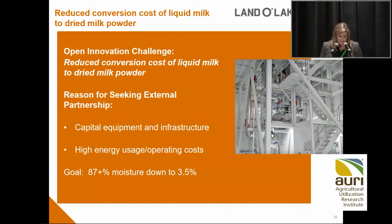And another thing to keep in mind is look at the end-to-end investment. So the complete investment is what we're looking at. We want that to be lower, as well as the complete operating costs. So if the complete operating costs are reduced, we're interested in hearing about it. And so, again, back to our challenge. Please bring me something better than the spray dryer.